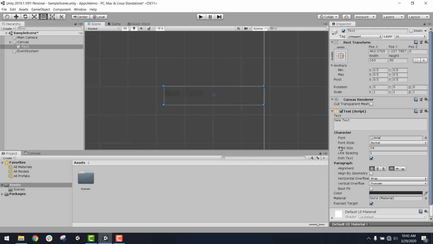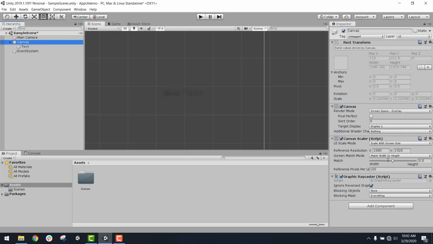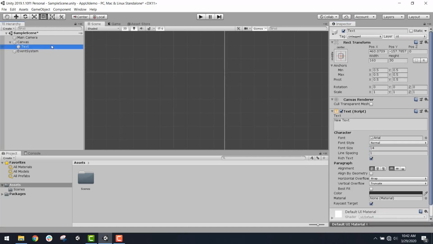Part of the reason it's so small is because of my scale with screen size, my reference resolution. If you set this to a lower number, you'll find that the text appears clearer and more crisp. So the reference resolution that you're using to scale your screen size does affect things like text.